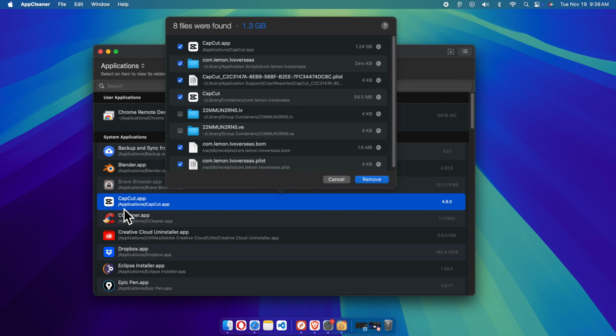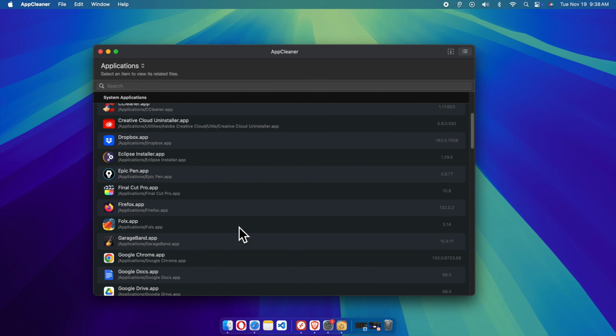And this is software like CapCut, which I installed, and here it is showing like 1.3 gigabyte of space it is taking, and it has all the things. So if you try to remove this manually, you need to go to all these locations and remove everything manually. But using this small utility software, it will show everything over here, and based on that you can decide which one you want to remove or keep. Okay, so let's close this. I'm going to press the cancel button.